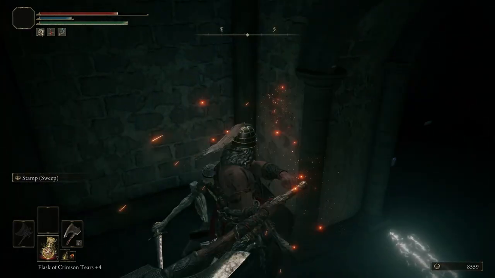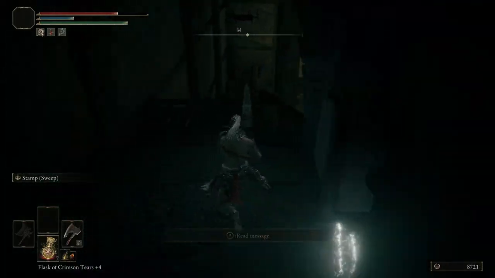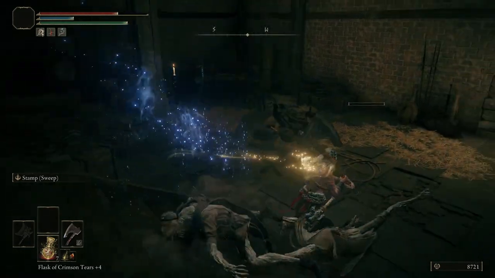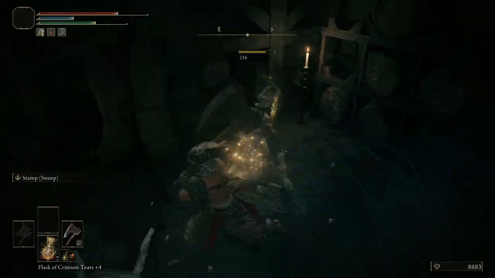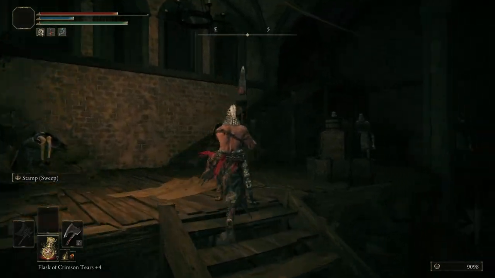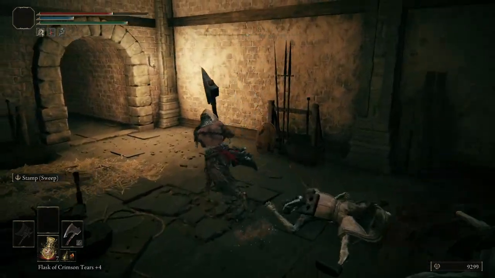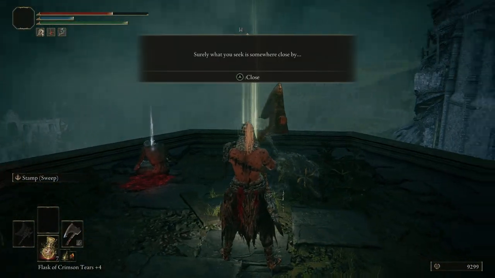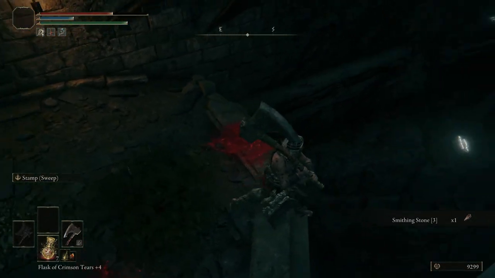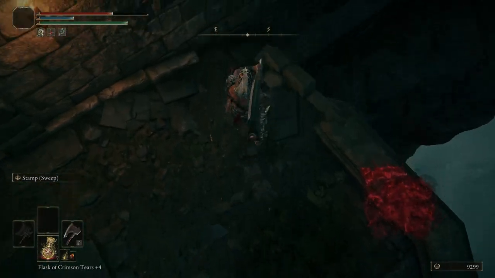Now there are some enemies in here, waiting to ambush you. Get the Manor's Tower shield from here. There are more people? I did not know. And like that. Surely what you seek is somewhere close by. Smithing Stone level 3. And that's for opening the door, I think. I hope so.